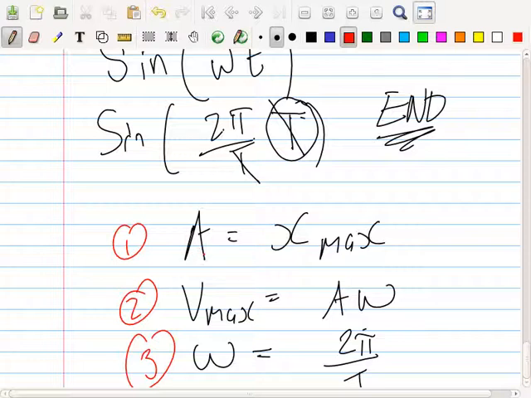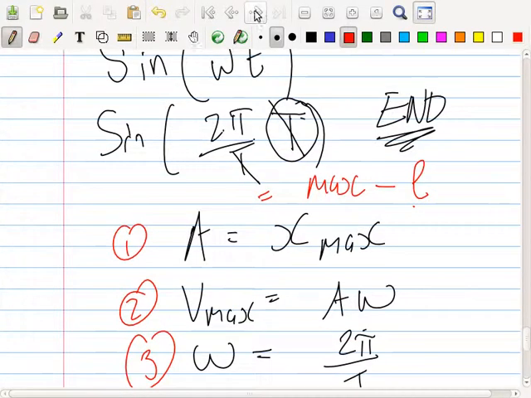Can you explain what A means? This A is the maximum length, maximum x. So A equals the maximum minus the natural length. It's the biggest you can make it. Did you write these formulas down? I need you to write these down. Omega equals 2 pi over T, capital T, yes.